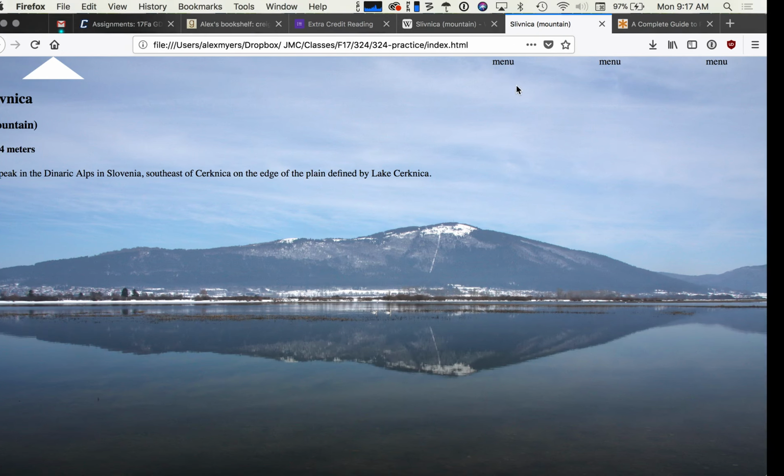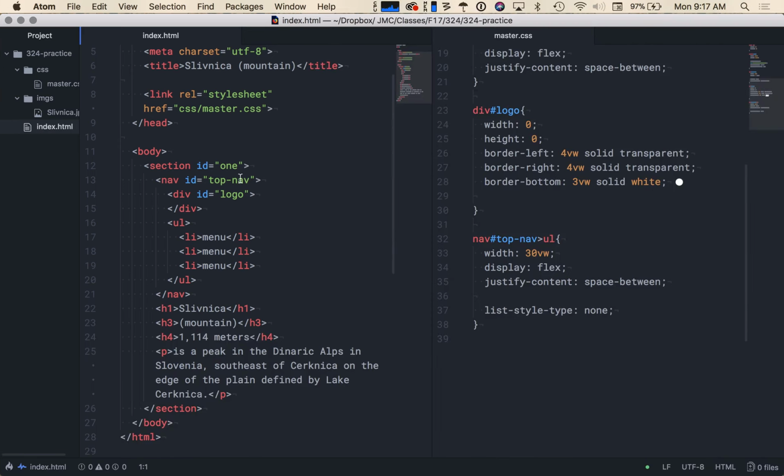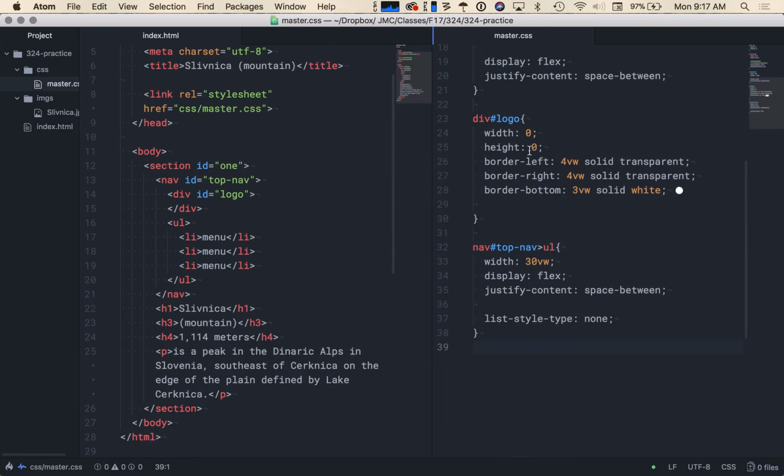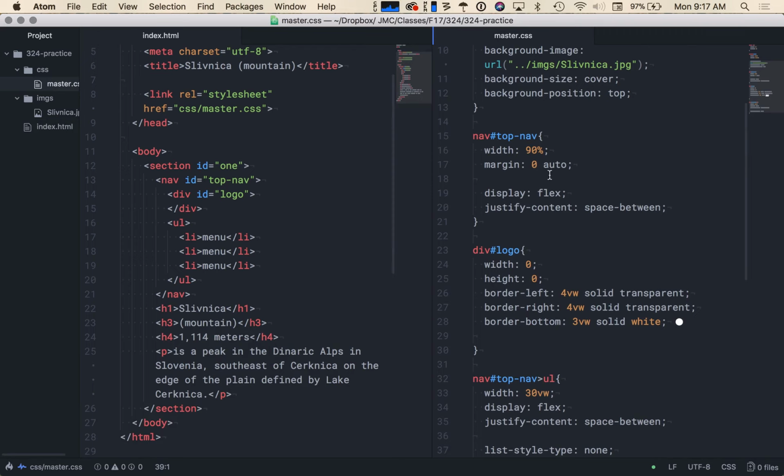It's touching the top. I don't really want that to happen, so I'm going to come back up to the nav, top nav parent. Here we go. So there's some margin on there. Now to center that width within this 90% on the page, I set my margin to 0 for the top and bottom and auto for the left and right. That auto is the most important part. This top and bottom stuff are things we can mess with.